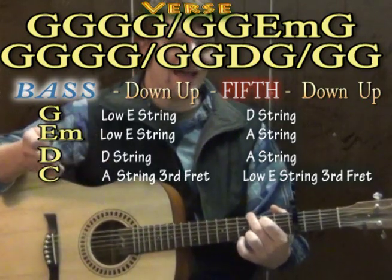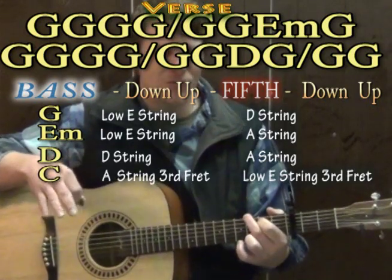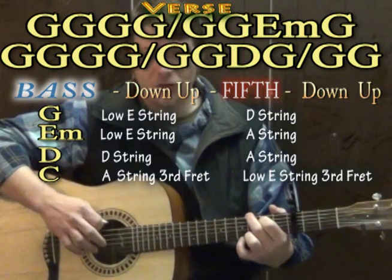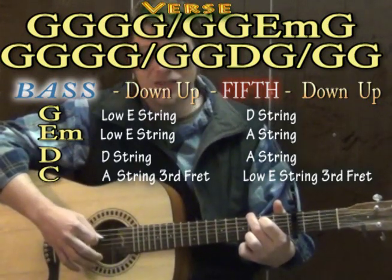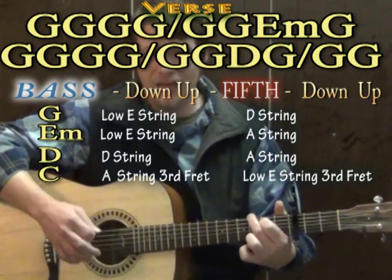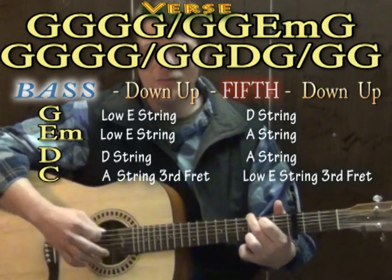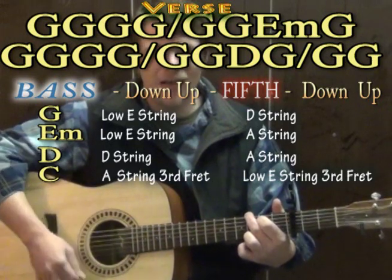Something else I would think about adding to this is, since it's kind of almost a traditional country feel, a lot of times strum pattern wise what you would do on a G chord in traditional country is you would do the low E for a bass note and then do a down up and then play the D string for a bass note and then do a down up. So you'd have G with the low E bass, down up, D bass, down up, low E bass, down up, D bass.